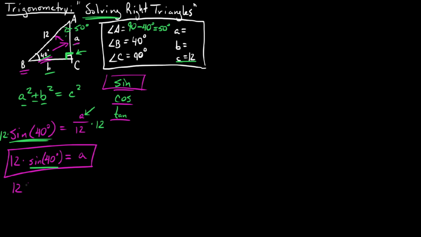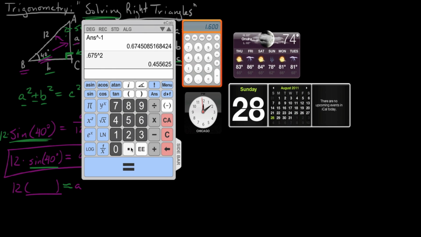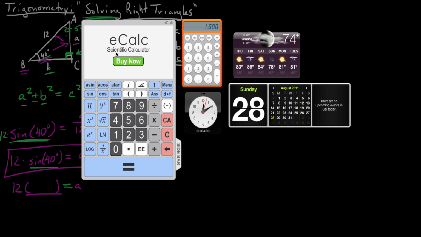So already, this is a good habit I have, I think. And actually, I can't write that. This time it's going to be an approximation. I'm going to write approximately equal to A. But I'm going to leave this blank, and we're going to go evaluate sine of 40 degrees. So we'll just pull out the calculator here. I'll clear these things out. So sine of 40 degrees. Okay, so type in sine of what? We say 40 degrees in parentheses, equals.